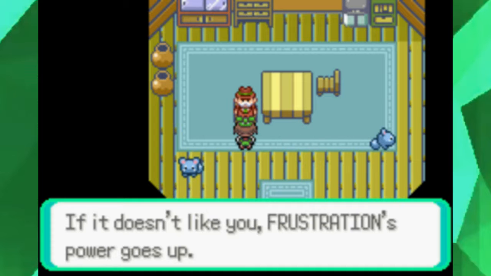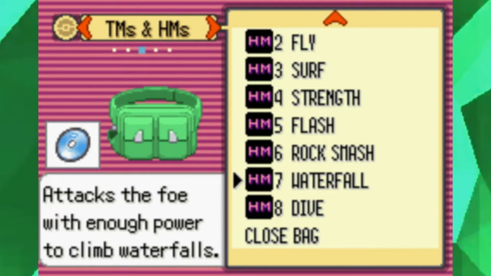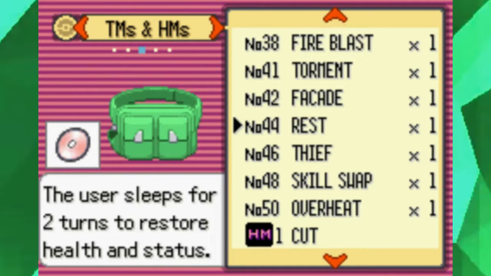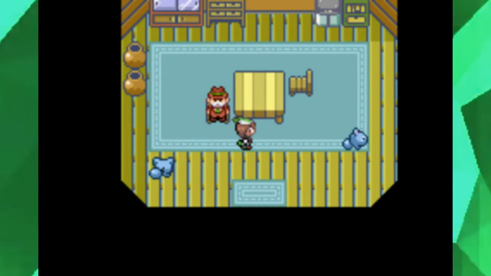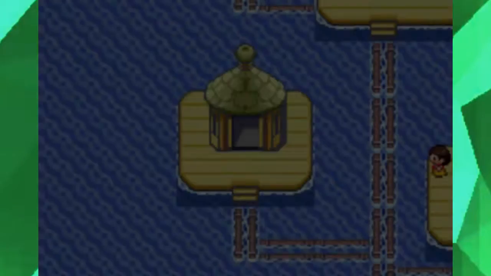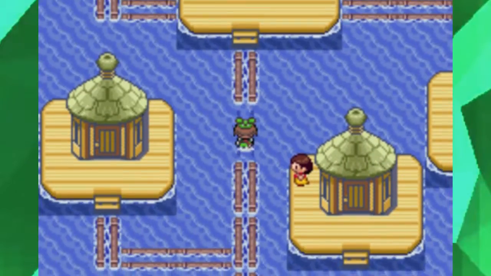But what doesn't suck is the fact that we now have TM27, which is Return. So you basically check with this guy to see if this Pokemon likes you a lot, and if it does, then good, you get TM27, which is Return. The more the user likes you, the more powerful the move. And if the Pokemon doesn't like you a lot, then the move opposite to that would be Frustration. So yeah, it's pretty good.